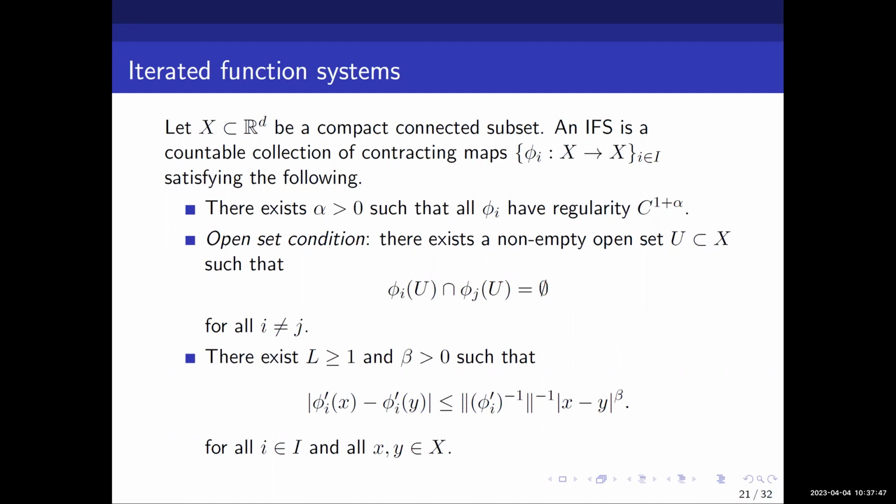And this is an extraneous assumption. Probably most of the iterated function systems that you have seen are finite, so you have a finite number of maps. But there's no reason to assume that. You can have an iterated function system with infinitely many maps. If you have finitely many maps, then this condition is implied by C1 plus alpha. But if you have infinitely many, you need an extra assumption. I'm telling you infinitely because I'm going to need infinitely in a little bit. I'll show you.